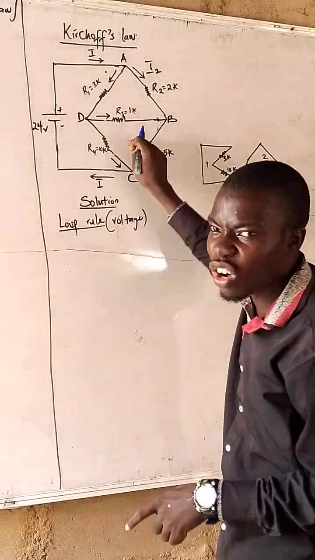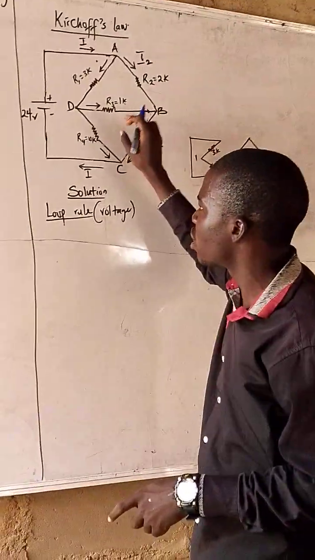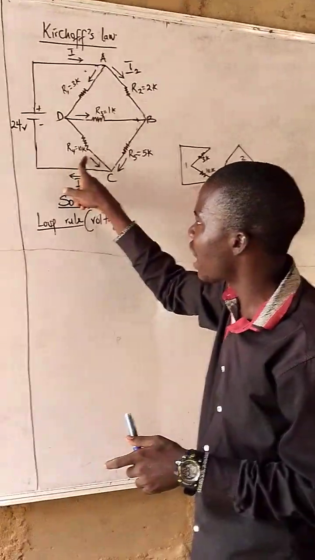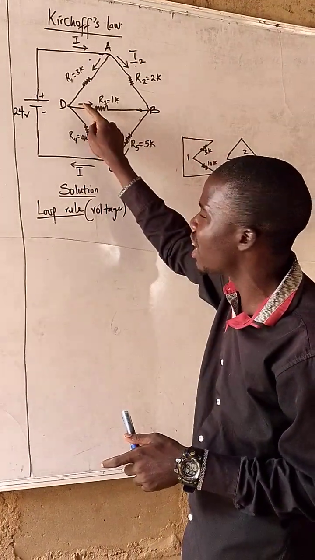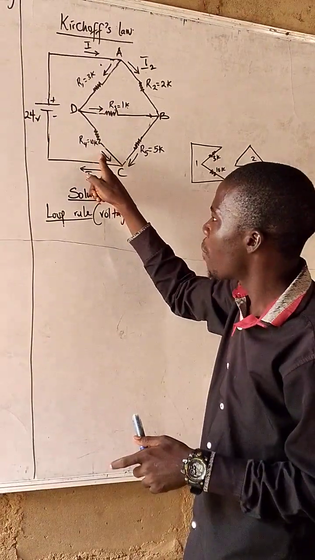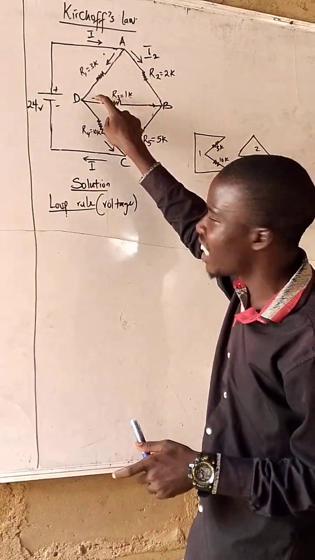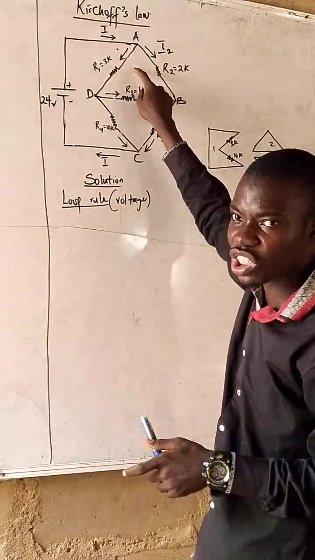Where can I place the current for this 3rd loop? We have 1 here. Can I place it here, or here? I cannot place it here, because it will be as if this and this are sharing it. Can I place it here? No. This and this will be sharing it.